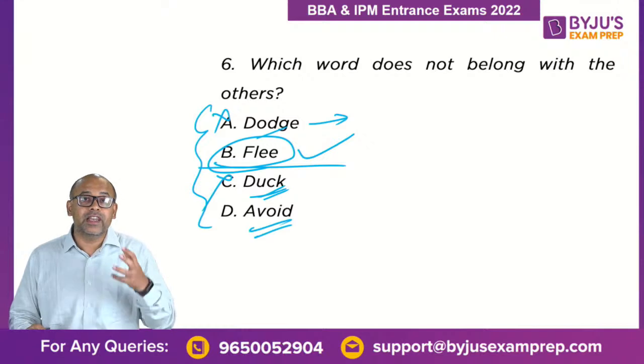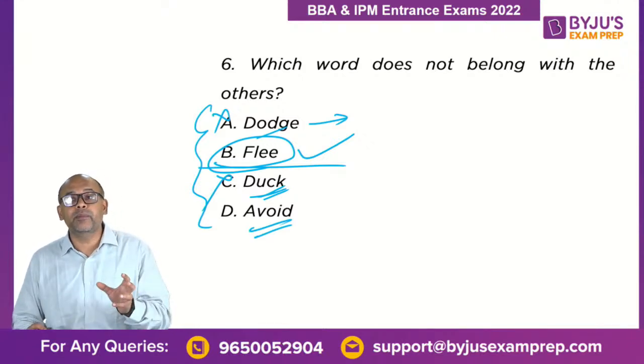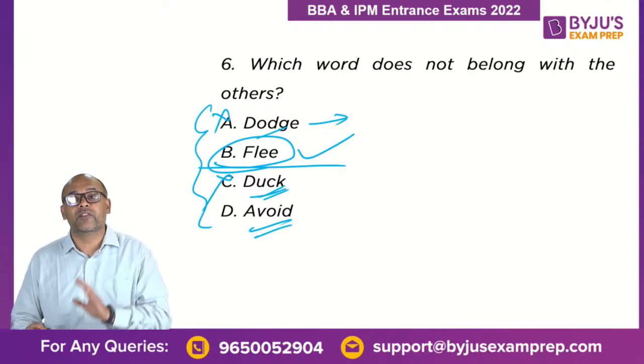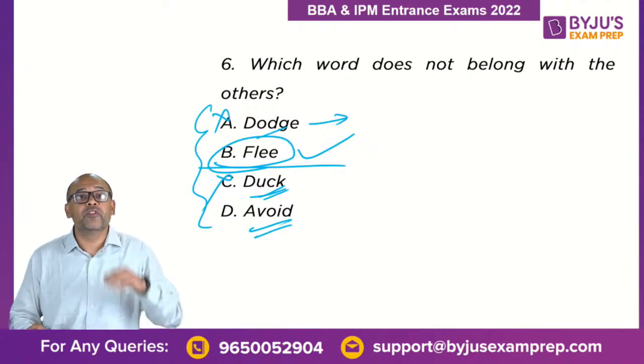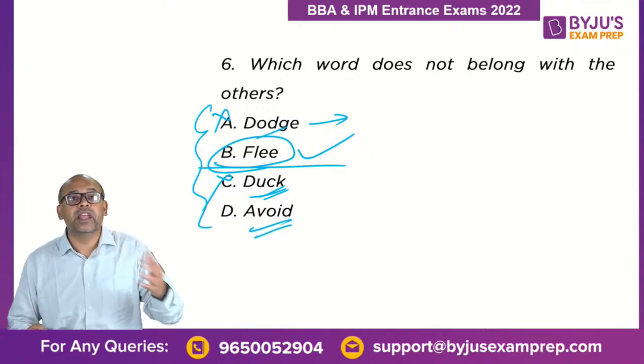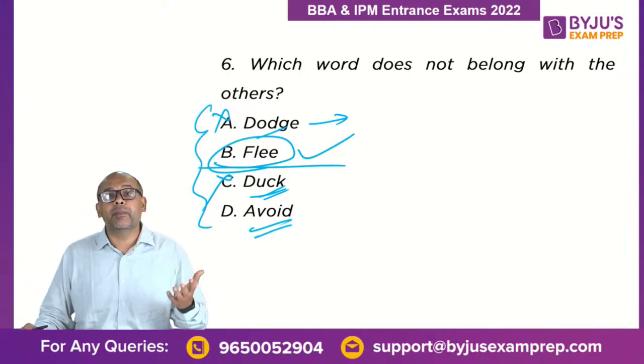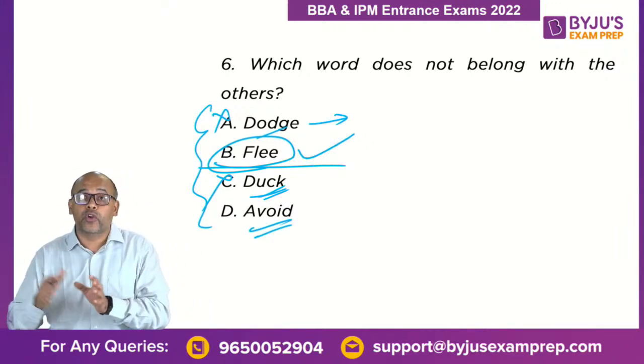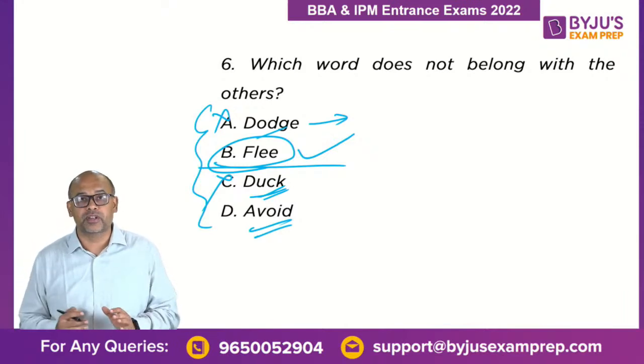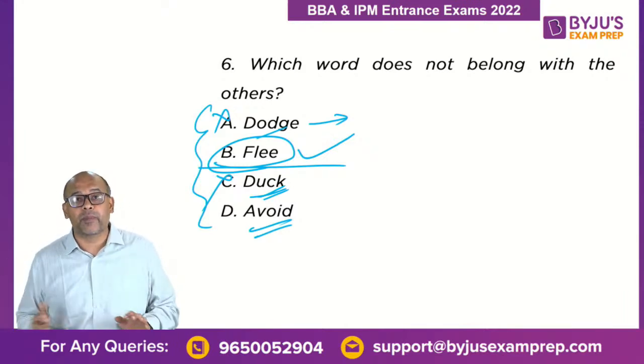Now you need to think English language wise. Flee has only one meaning, you are running away. Flee literally means running away. You are fleeing the battle, which means you are running away from the battlefield. Avoiding a battle does not mean you're running away. Avoiding a battle is, if there is another option of not fighting itself, I'll take that option. It is not called running away from the battle.